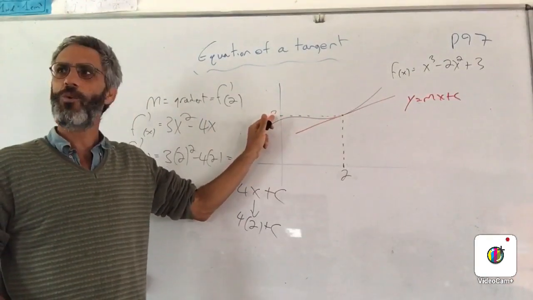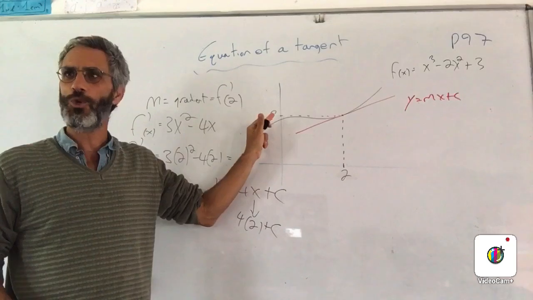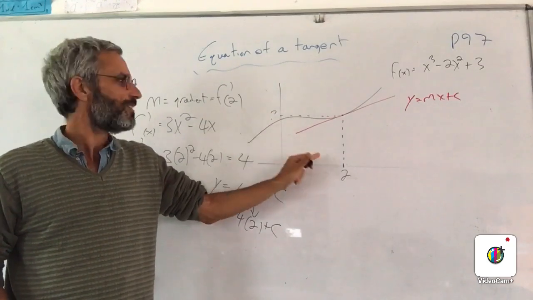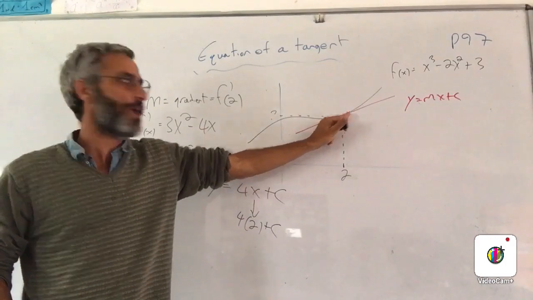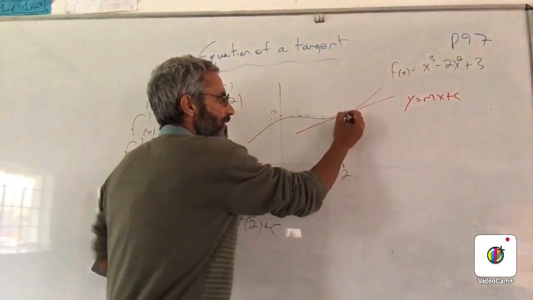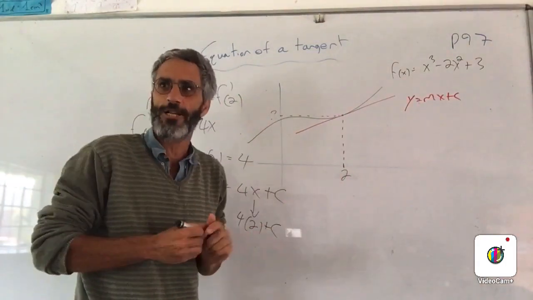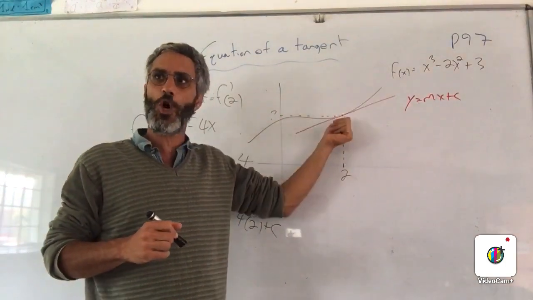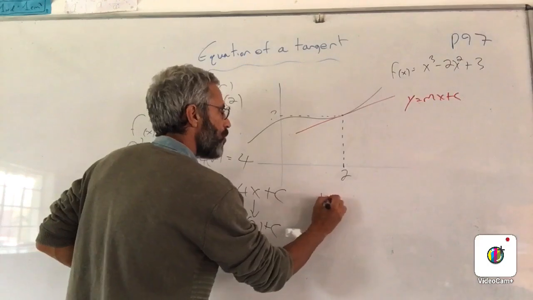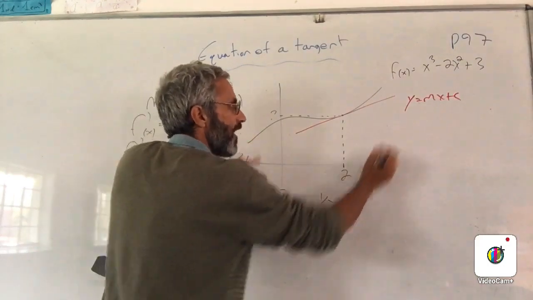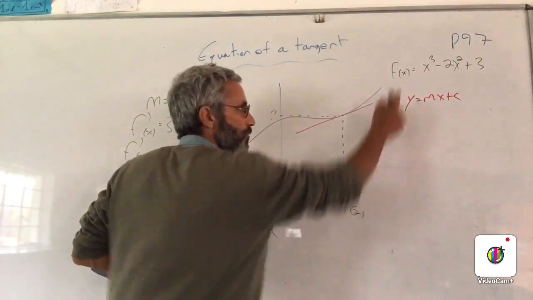How would I find what the y is? Simon showed you the equation. I need to sub x equal to 2 in which equation? In that, exactly. Because again, the thing about the tangent, they have the same gradient, but they go to the same point. So the y is basically the value of a function at x equal to 2, which function?